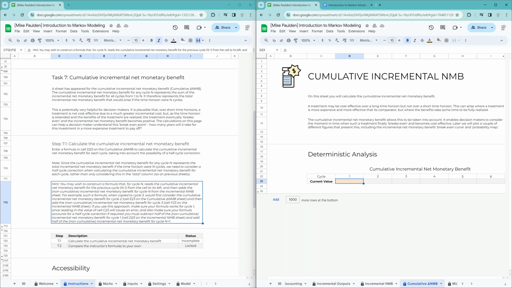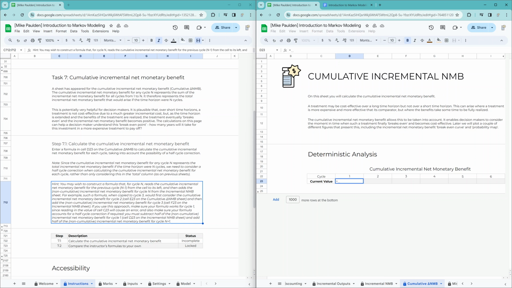The other minor complication we need to deal with is, if we are pulling the cumulative in from the previous cycle, that's all well and good, but what do you do for cycle 1? You can't pull anything in from the previous cycle. You don't want to be referencing this cell here that says current value. So we need to do something slightly different for cycle 1. So there's a lot going on here. So let's get started. We need to do a formula.